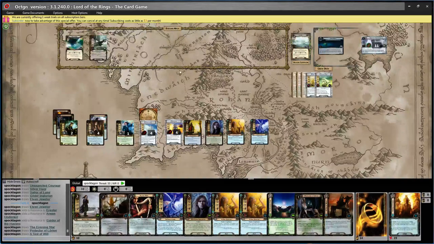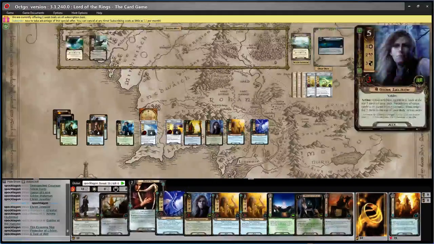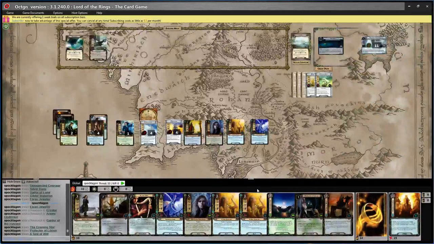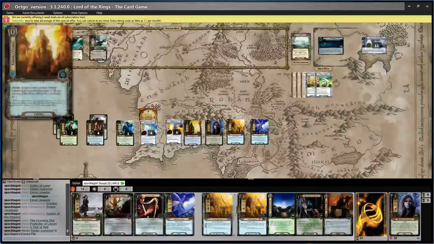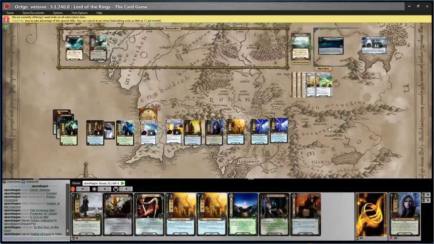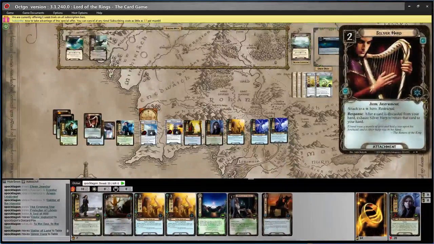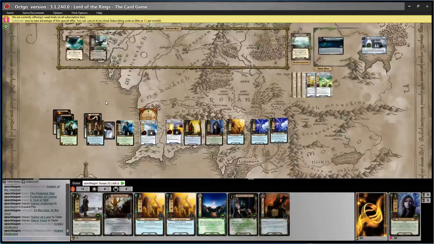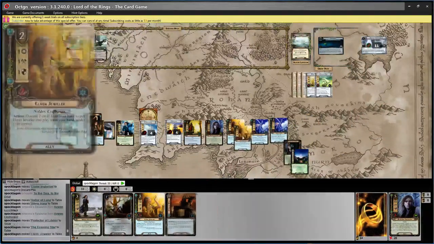Okay. Here we go. So let's see what we can play. We can get a bunch of allies into play for sure. And I can have a harp ready to save my test of will. Okay, let's play our sailor by discarding Galdor for To the Sea and then playing him for free as the first ally. And then we'll play the harp down for 2. Then we'll discard 2 to play the Elven Jeweler.